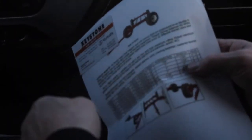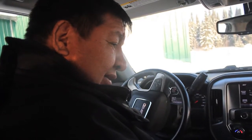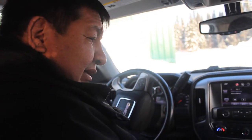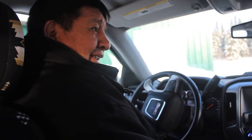Which one am I going to need? Well, the small one will carry the weight that you need. 10,000 pounds? Yeah, because you're going to have 8,000 pounds with fuel and tank. Oh, okay. Two fuel and two tanks. Okay. It's 8,000. So 10,000 gives you a little bit of room so it doesn't break. You're not right at the maximum, right? Okay. I told them I'll give them a call Monday. So 10,000 pounds, that's right.